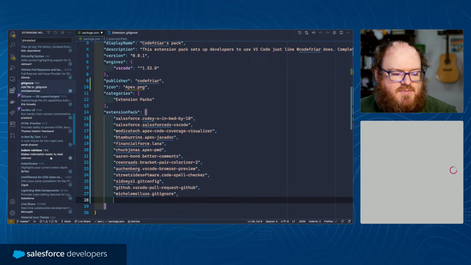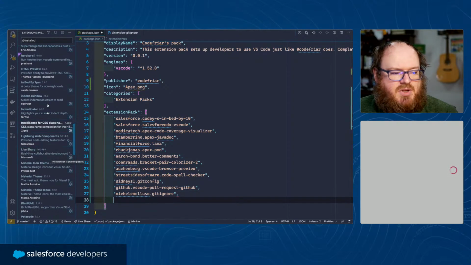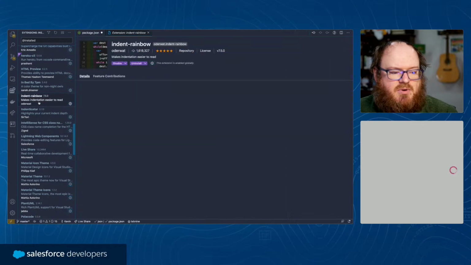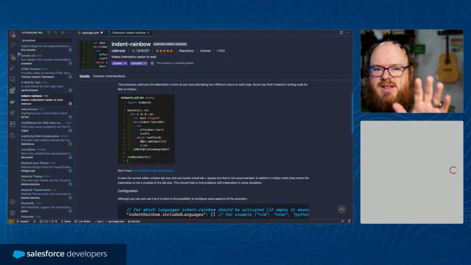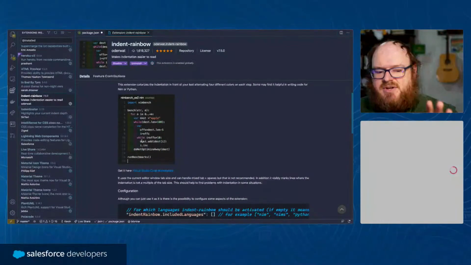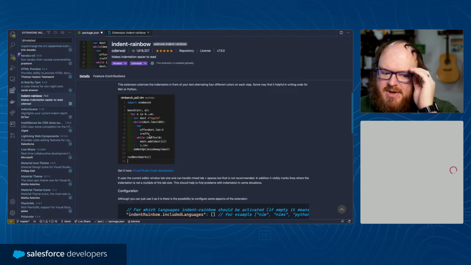And let's see here. HTML, Indent Rainbow. I like this one a lot too. It's hard to tell with the color scheme that they've listed here, but it gives you indent indicators that are sort of highlighted color stripes. They're semi-translucent, so they don't get terribly in the way, but it makes it easier to make sure you're lining things up. I am a huge fan of it. We'll put that one in there.